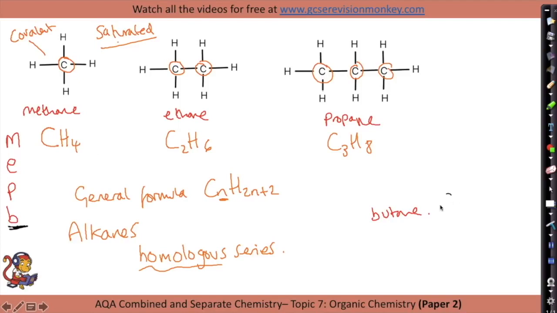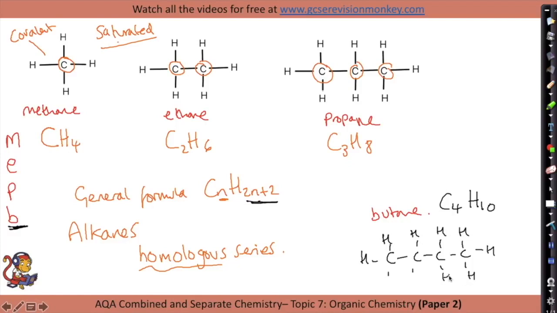and we know it therefore has 4 carbons, and if we use this formula we know that it's got double the number of carbons, add 2. So if you double 4, add 2, that works out as having 10 hydrogens. And we can then draw that with our carbons here with single bonds, and then around that fully saturated we would have hydrogens. Make sure that all of these are drawn in capitals, because whenever you write elements you write them as capital letters. All of these alkanes then you may have to draw, you may have to write their formulas, and you also need to know that they are useful fuels.